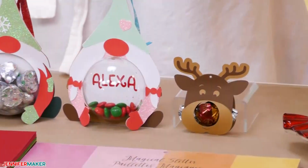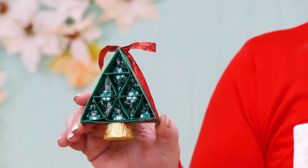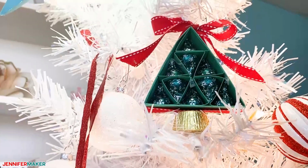So I've designed some fun candy crafts for you to make, such as my chocolate kiss Christmas tree made from just one sheet of cardstock, a little glue, and a bit of ribbon. Oh, and 9 Hershey's Kisses.